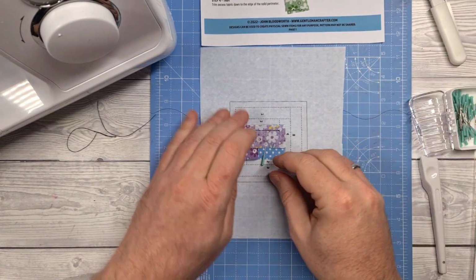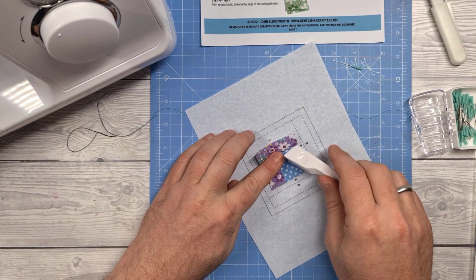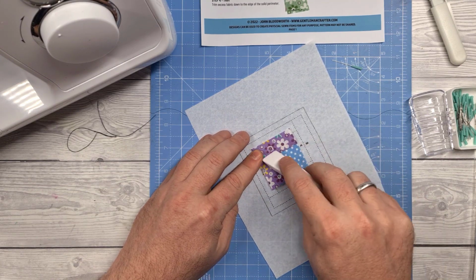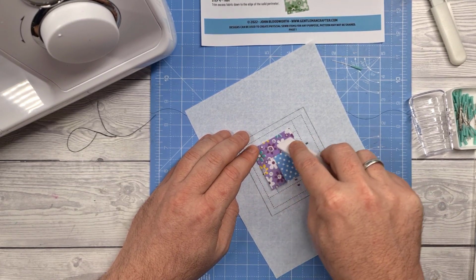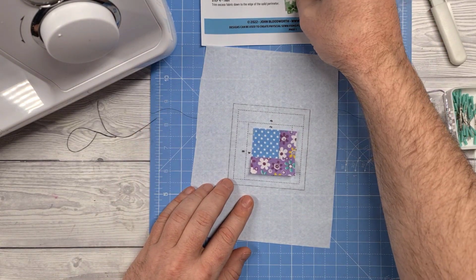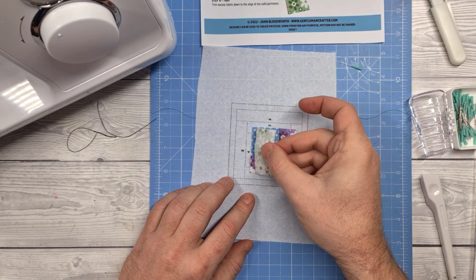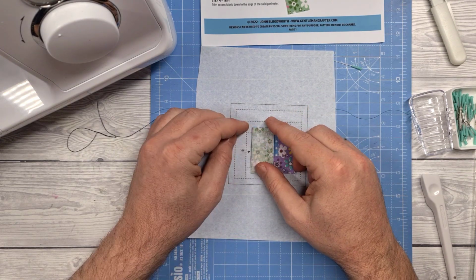As with every step, you'll press back this part 3. And basically when you press it back, it should go over the next line by about 1/4 of an inch. You can double check this by trimming, but I've tried to get these pieces as close as possible to the actual size of the pieces needed, so that we're avoiding waste.